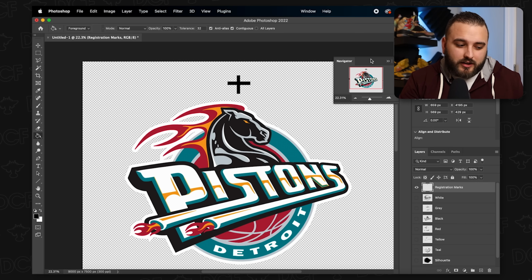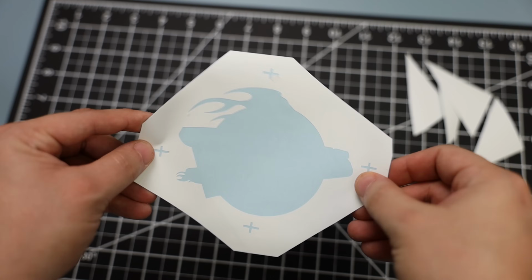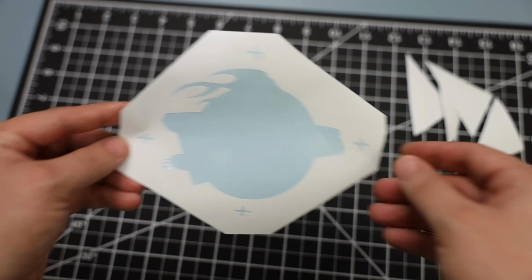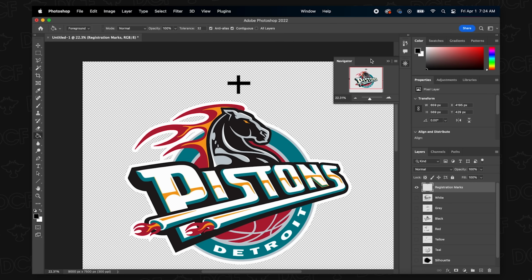You want to make sure that your rectangles are a medium-sized thickness, just like this, since those are also going to be cut out within the vinyl, and that's what we're going to be using every single time to help align our stencil as we move from one color to the next. So you don't want to end up making them too thin to where it becomes much harder to align the stencil each and every single time.